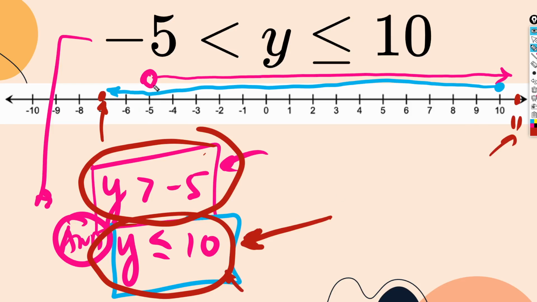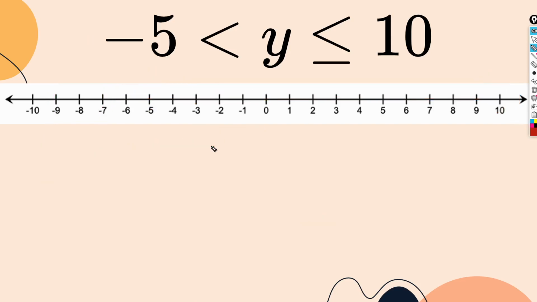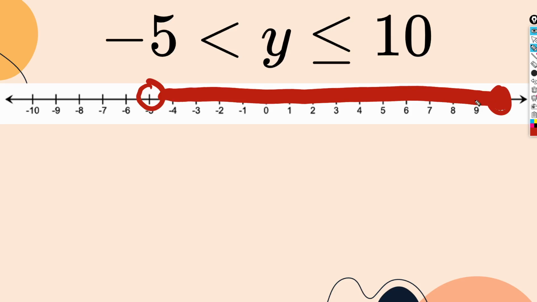And that is why our graph is sort of the, if you remember your set theory from the first term, the intersection of these two graphs, pink and blue. So, ang magiging itsura ng ating final graph would be a hollow circle at negative 5, a solid dot at 10, and a line segment connecting the two. Tama? Again, our final answer here should be hollow here, solid there, gamit tayo ng makapal dito, and the line segment in between. There you go. Yan ang tamang graph ng ating inequality.